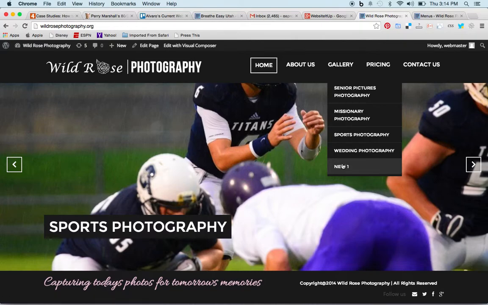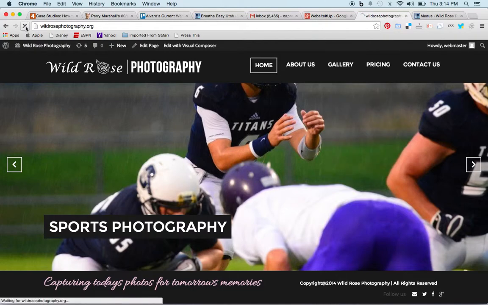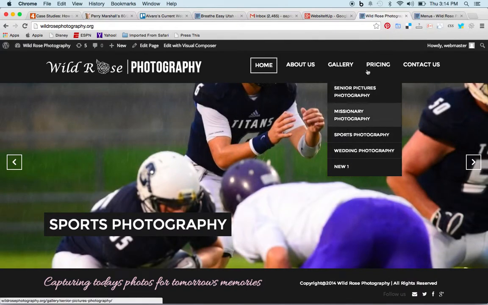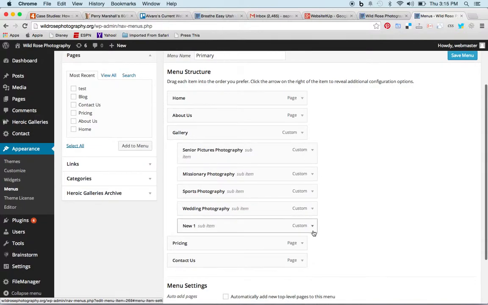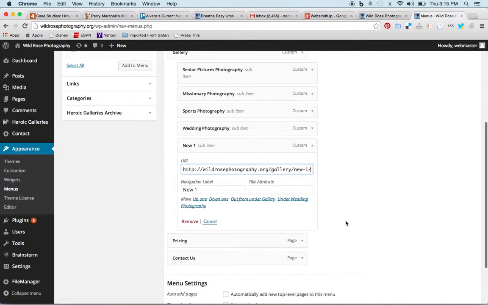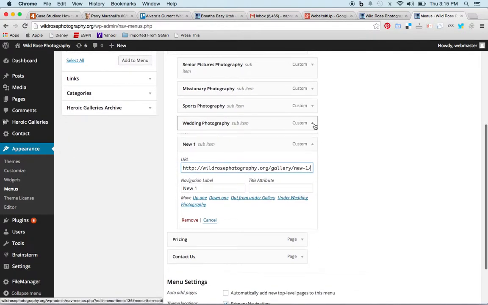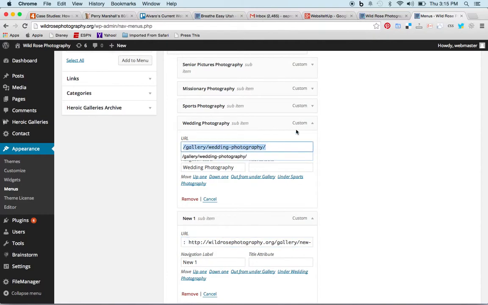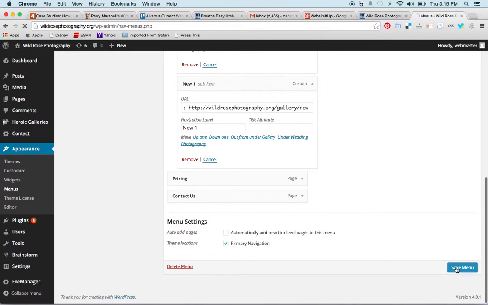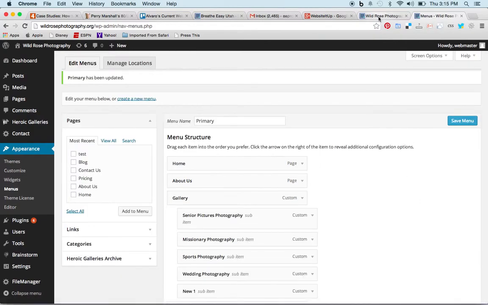Okay, let's see. What else can we show you? Looks like that didn't save for some reason. So just make sure you can see these others, the URL is all saved in there. So just make sure that's saved. Save that again. And see, I just tested it and it didn't work.